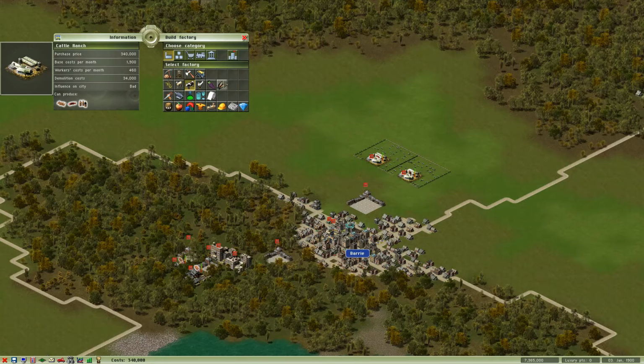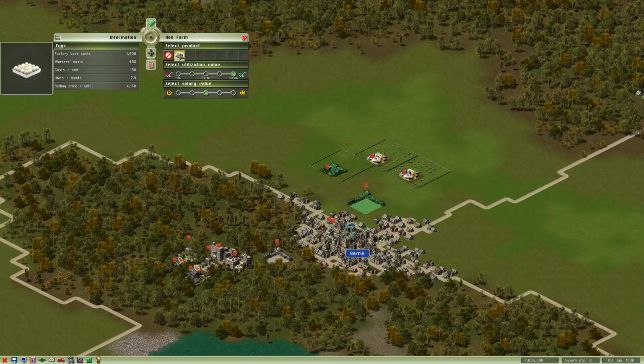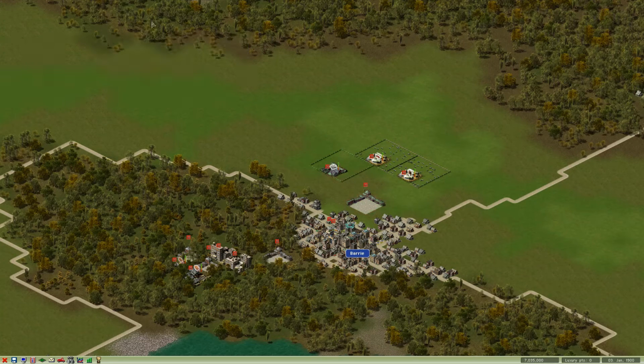We now need a chicken, there we go, a hen farm. 7.9, eh? That's not bad. Still far enough from the city. We're going to drop her right there. And you will produce for us eggs. Perfect.